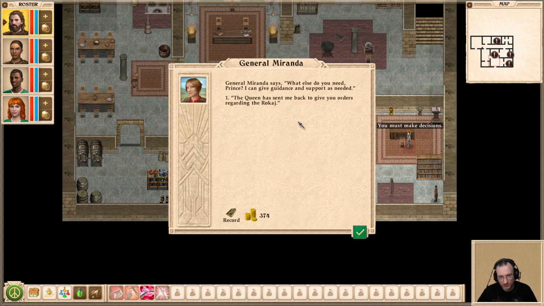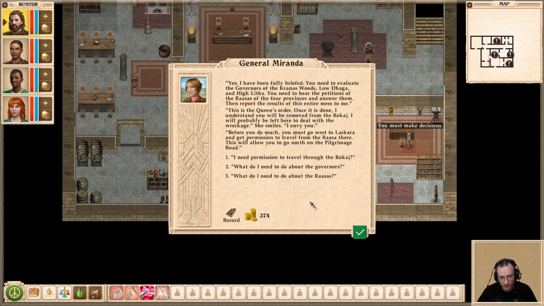General Miranda says, what else do you need, Prince? I can give you guidance and support as needed. The Queen has sent me back to give you orders regarding the Rokaj. Yes, I have been fully briefed. You need to evaluate the governors of the Kranas Woods, Lodaga and High Litha. You need to hear the petitions of the Razas of the 4 provinces and answer them. Then report the results of this entire mess to me. This is the Queen's order.